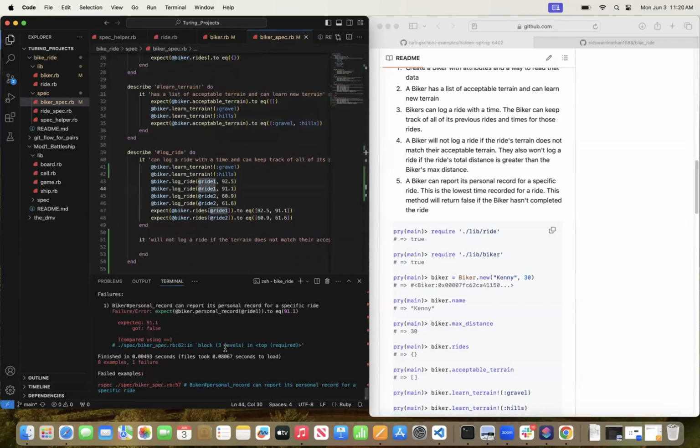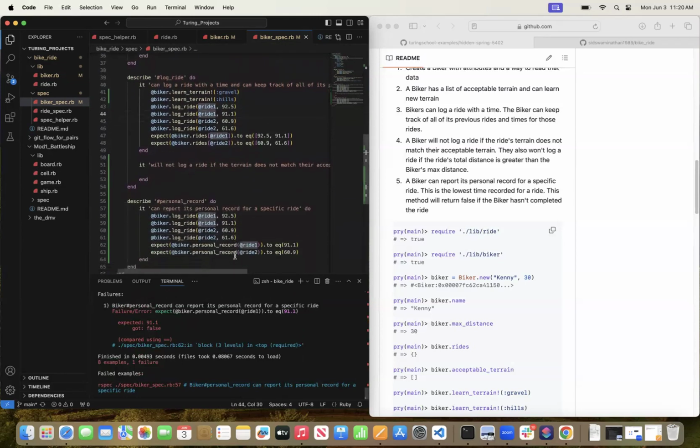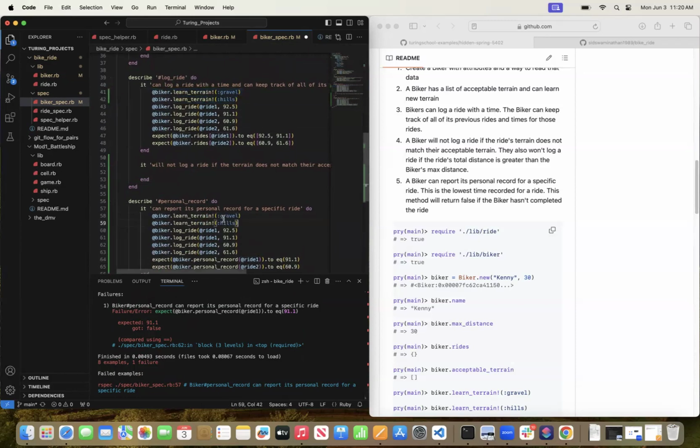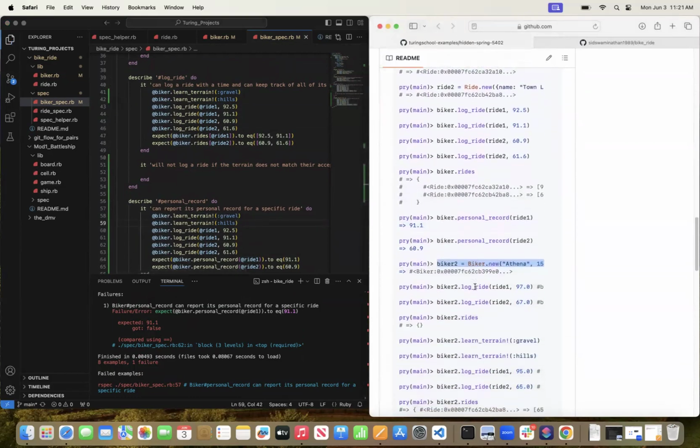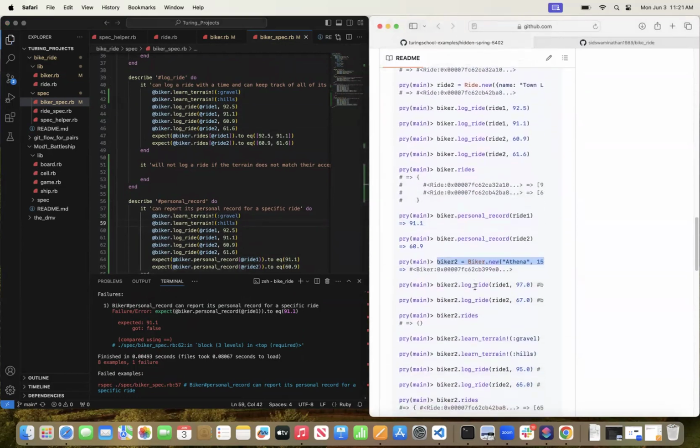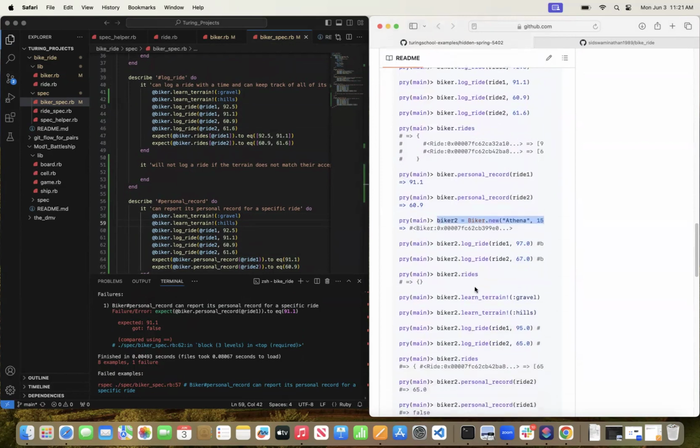Okay, we got one failure now. And that is the personal record section here. So again, we're going through all these steps here. I may need to go ahead here and add these distances here, or add these terrains here. There we go.